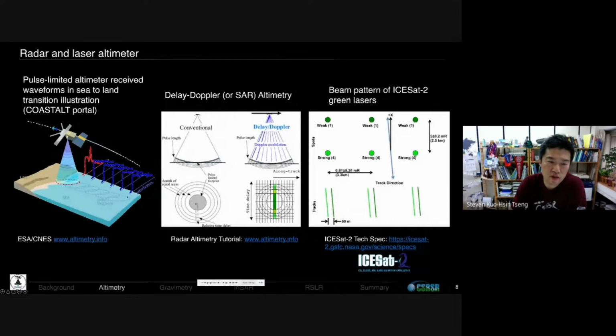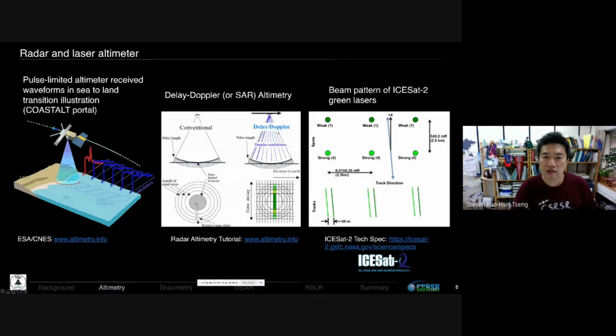So the waveform means that the energy goes up as the overlapped area between the signal and the sea surface becomes wider, bigger and bigger. When only the ring shape remains, then the energy goes down. How we identify where the mean sea surface is: we identify about the mid to the top of the so-called leading edge in the waveform. So that's the key point of waveform retracking.